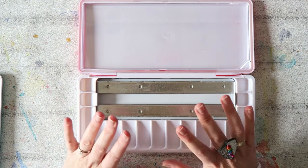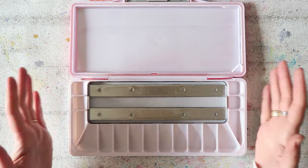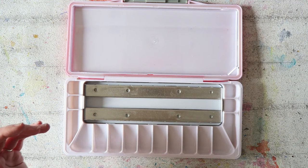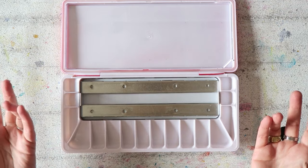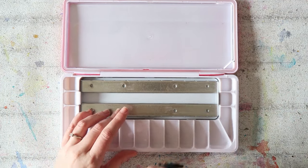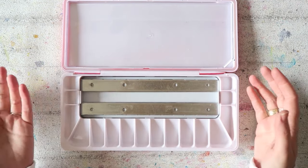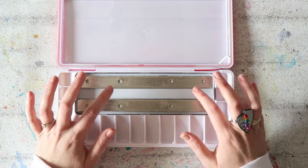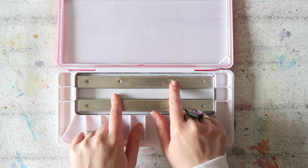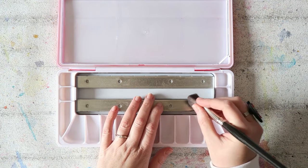But I really think that this new palette is a great idea. I'm really curious about it. I was talking in a previous video about making a seasonal palette — that brands should come out with a seasonal palette — and I think maybe I'll do a spring palette kind of setup in this one. It holds so many colors. I like options, but I don't use a ton of colors in any given painting. I can't imagine using more than 10 colors even in my most colorful painting. You could fit potentially 24 colors — 24 half pans or 12 full pans or a combination — which I love. Some colors I really love to have in a big pan where I can use a big brush and don't have to squeeze into a tiny half pan.